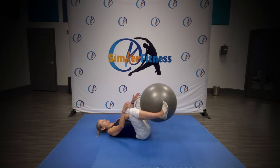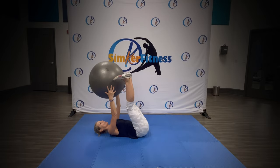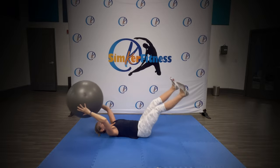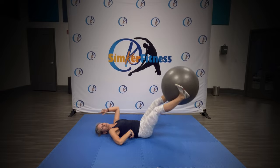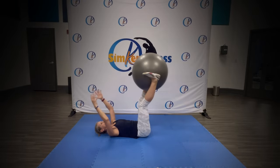We are into a V sit. Bring your arms and legs long. Bring it up. Okay. First round. You can keep your shoulders on the floor. Push the lower back down. Lower back on the floor. Try not to arch. If you do, don't bring your legs as low.